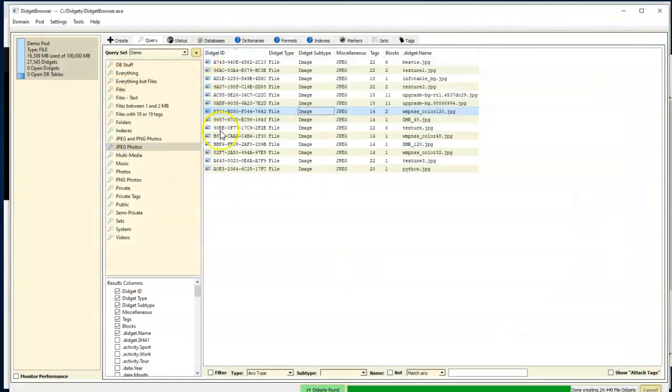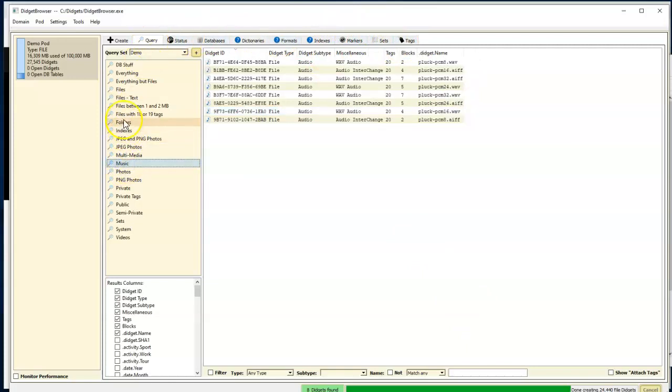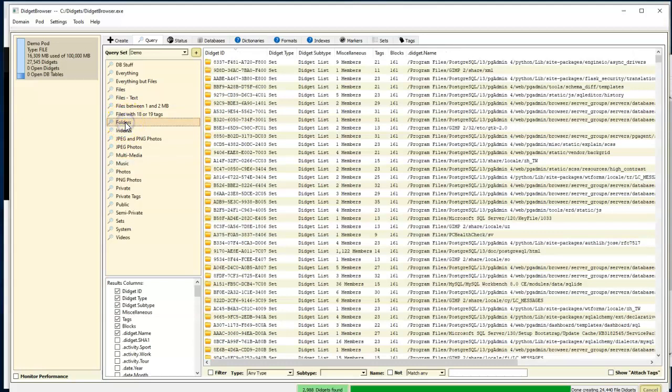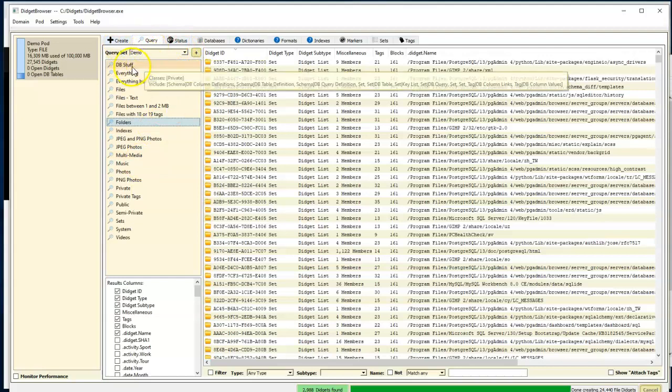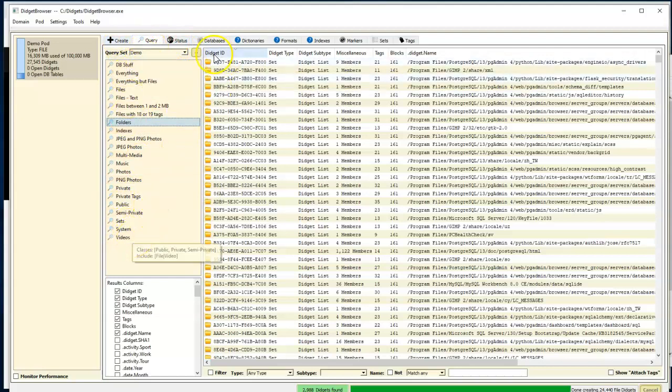So once we've created everything in, we can quickly find all the music, see all the folders. We create the same hierarchy that was in that area. You want to see various things. You can create new queries if you want, or use one of the existing ones here.